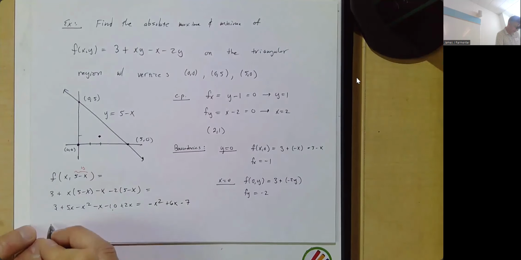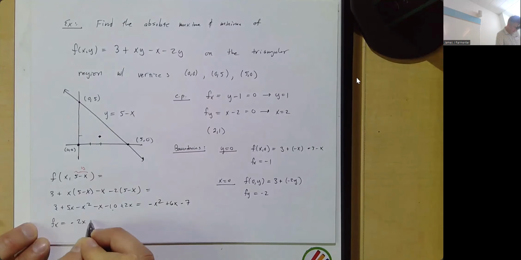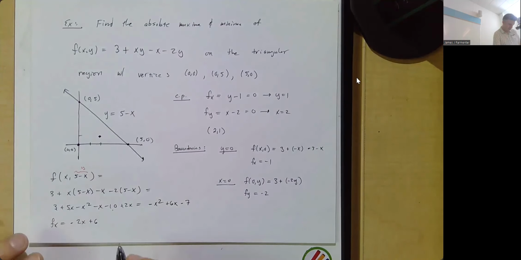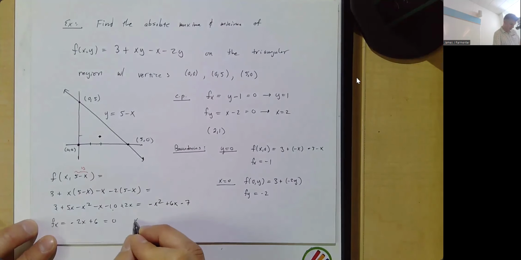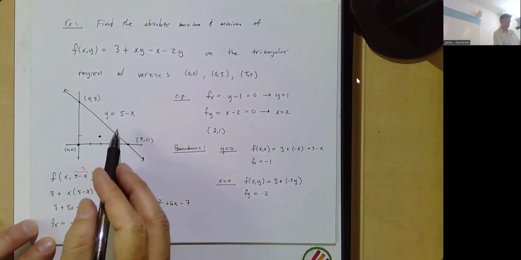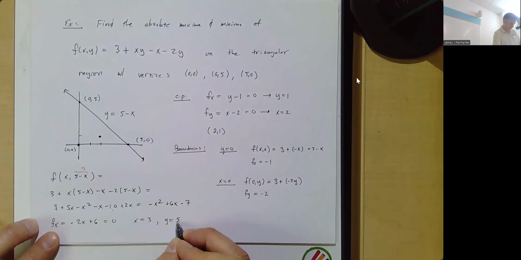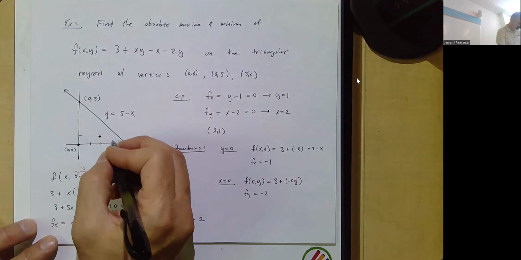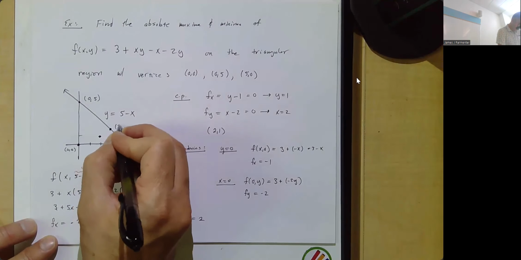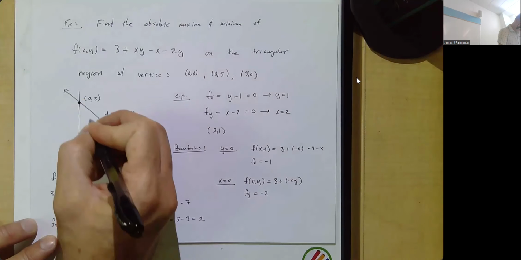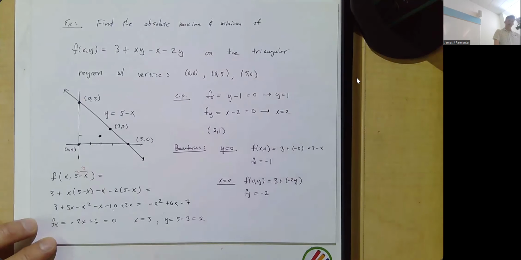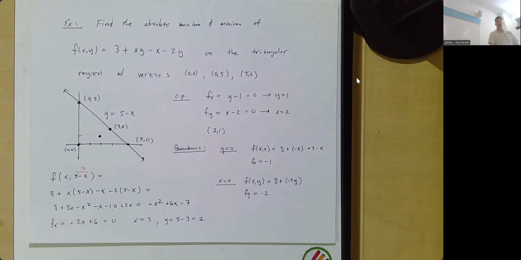And then the partial derivative here is going to be negative 2x plus 6. If I set that equal to 0, I'm going to get x equal to 3. And if I plug that back in, well, I'm along the line y equals 5 minus x. So if x equals 3, y is going to have to equal 5 minus 3, which is 2. Something at the point 3, 2. So the good news here is that I have fewer critical points to check. I only have 1, 2, 3, 4, 5. All the corners, the 1 point in the middle of the region, and then the 1 point on one of the boundaries.